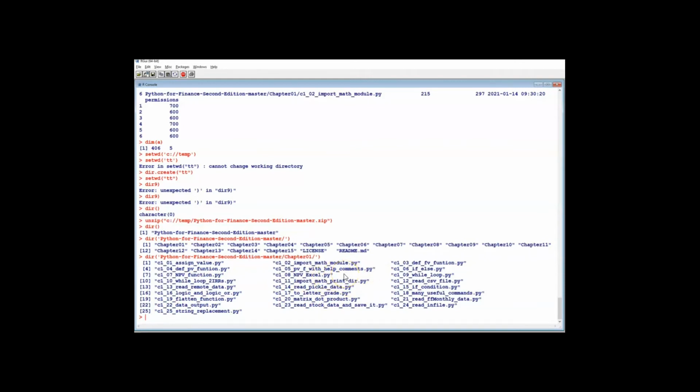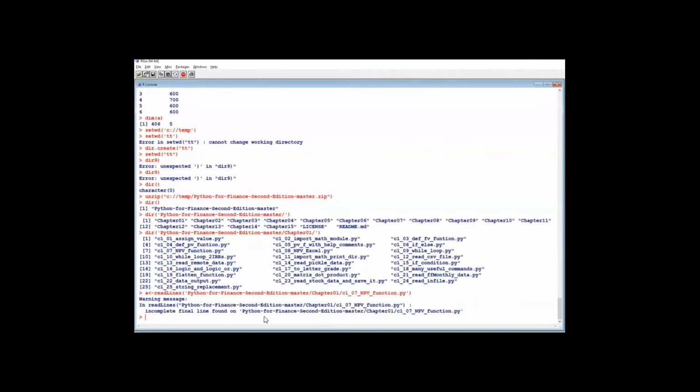Remember we can use readLines. Suppose I want to look at this one, chapter 01 MPV function. I can use a equal readLines, C107, then I hit tab.